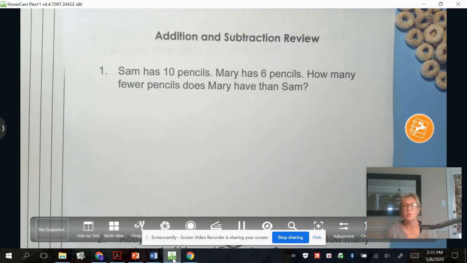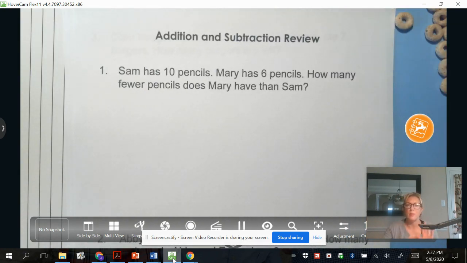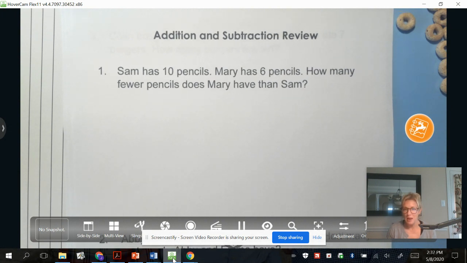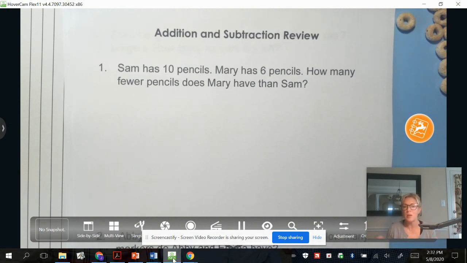Sam has 10 pencils and Mary has 6. How many fewer does Mary have than Sam? And so you should have heard those clue words, fewer than. That tells us that we are comparing. That's right. And when we compare, basically, we compare lots of things. We compare books. We compare people. Oh, look at our shoes. They're the same. Look at our phones. They're the same. How are things alike? How are they different? That's what we mean by comparing. And so I'm going to show you how to do that.